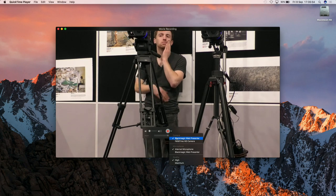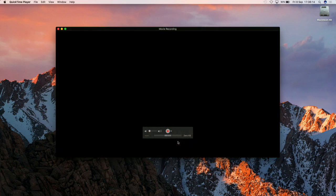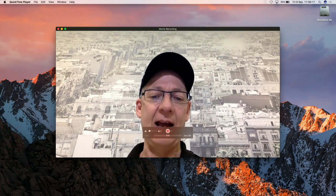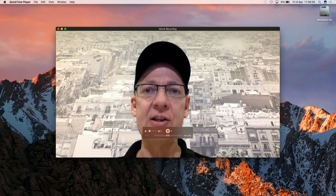In QuickTime's camera selector you can see the Blackmagic Web Presenter listed as an available webcam alongside the built-in camera. For audio, if you're going to stream, make sure the audio signal comes from the same device. You can select video from the Blackmagic Web Presenter and audio from it as well, or flip over to the original built-in webcam. It's just a system resource - it doesn't matter whether it's Linux, Mac, or PC. If the software supports web cameras it will see the Blackmagic Web Presenter, and any software written in the last 10 years can use it.